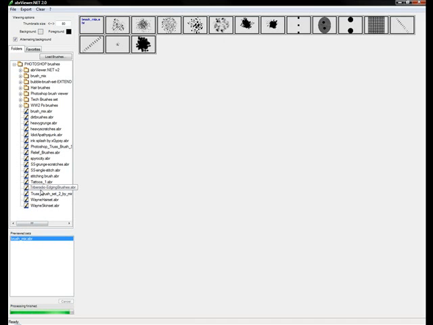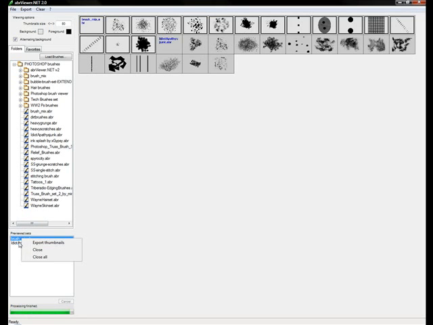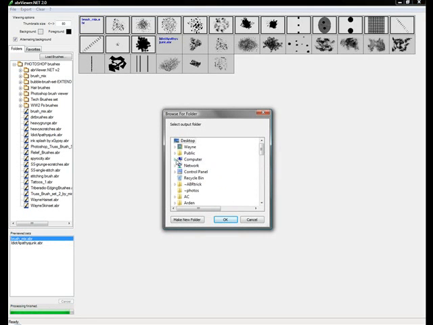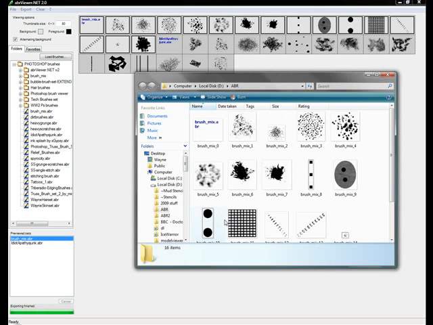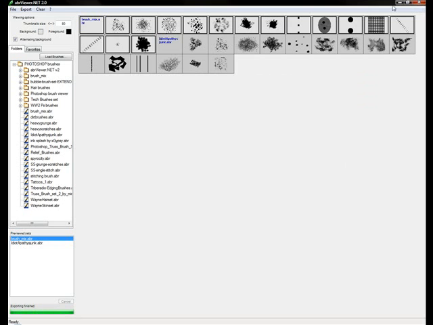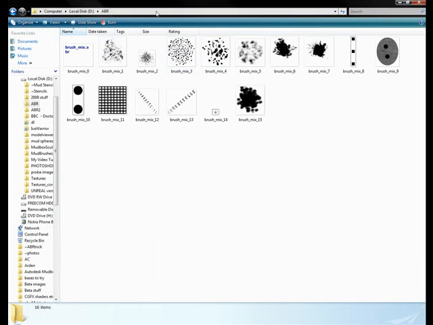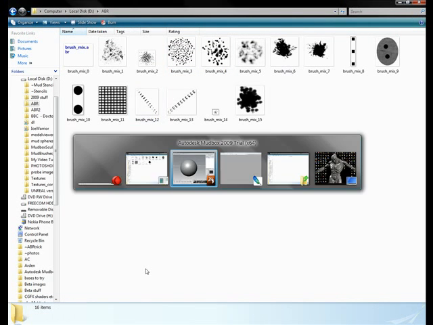Okay, what you do is right click down here where it says previewed sets. You could actually have, say, a few of them. And we can right-click on any one of these and export thumbnails, right? We do it with the first one. Export. And I've picked a folder. I've called it ABR. There you go. That's small in there now. We don't need this anymore. We don't need that folder open anymore. So there you go. There's the ABR folder.